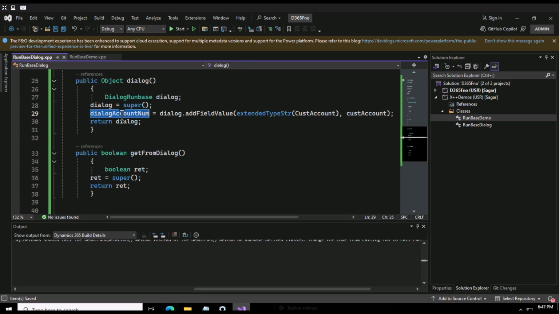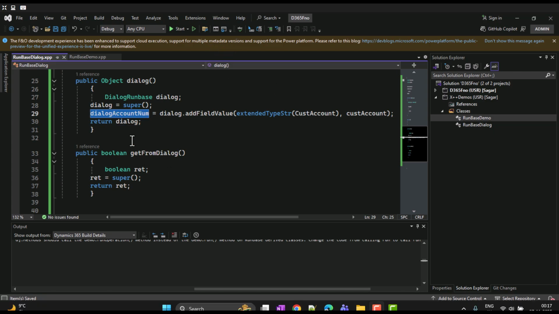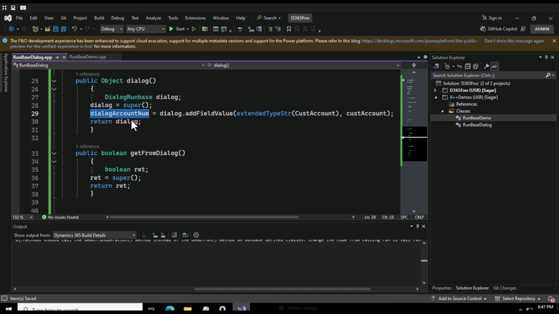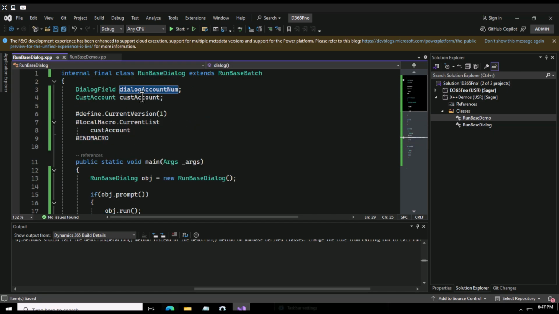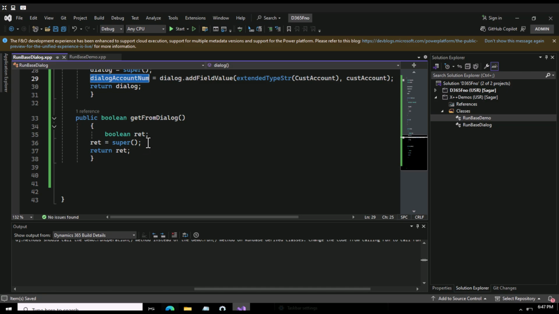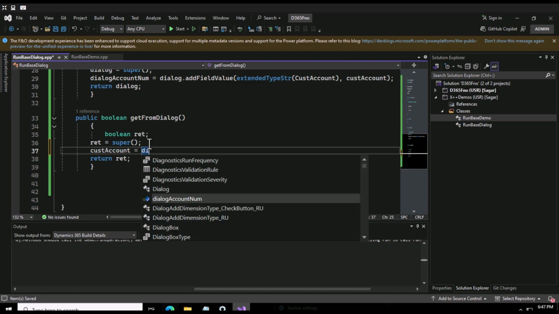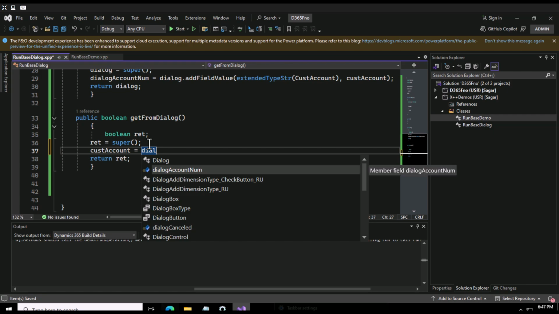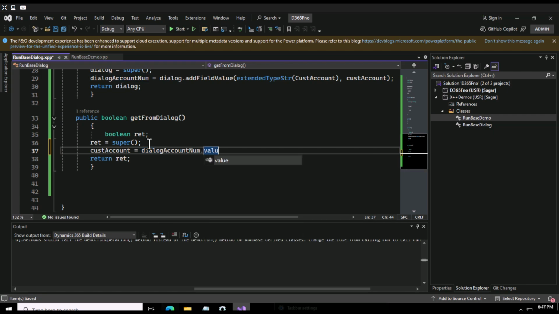If you see this dialog custAccount, I can get this value and store it inside this custAccount. So I can say custAccount equals dialogAccountNum.value, which is a value function.